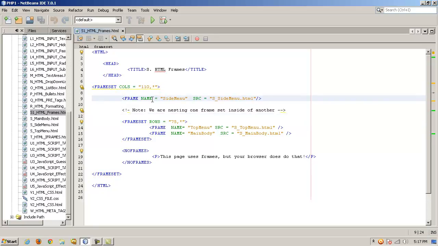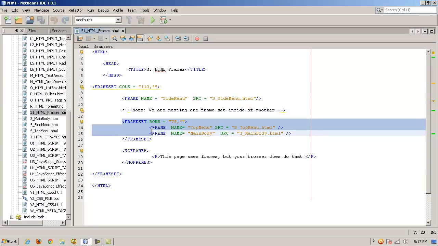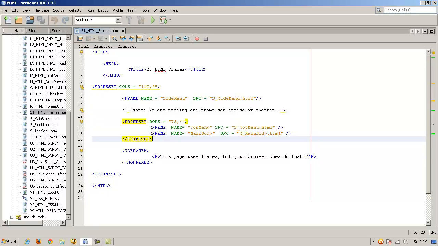And so while we come over 110 and we load s_sidemenu.html as the side menu, and we have the remaining pixels from left to right for what is left, then the second nested inner frame set begins there. And it's going to drop down 75 pixels, and the first frame will be top menu, and it's going to load the HTML page s_topmenu.html.